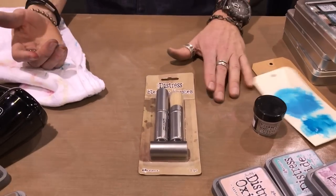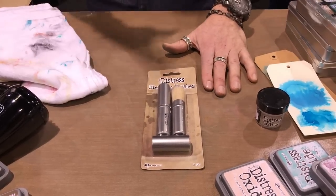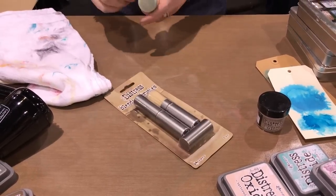Different tools to work with the ink. So I'm going to talk about the blending brushes. Now, the inspiration behind the blending brushes was simply because I am an inker. I ink every day. I love to ink. I am one with the mini blending tool. I can blend anything I need to.